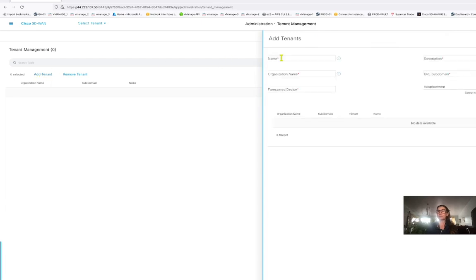new tenant, and in here it needs to match what's in the plug and play portal.